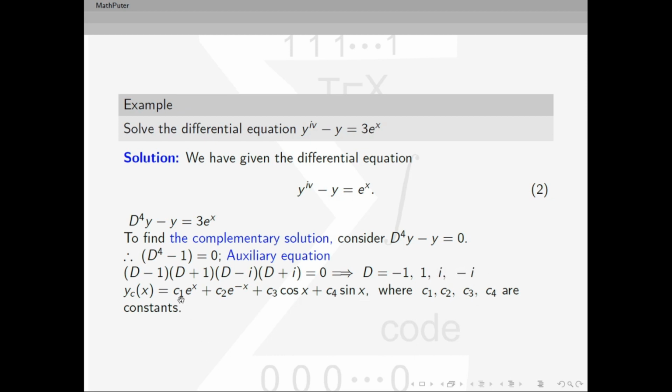Then we multiply by the constants c1, c2, c3, c4 and take the addition. This is called the linear combination of these four functions. Please keep in mind, we have four functions: e raised to x, e raised to minus x, cos x and sin x. Now let us go for the particular integral. The same method we have. Yp(x) is c into e raised to x is the solution of the given differential equation. Here the right hand side is 3 into e raised to x. So this e raised to x, I am assuming in the solution.